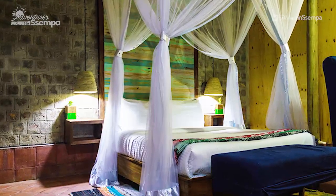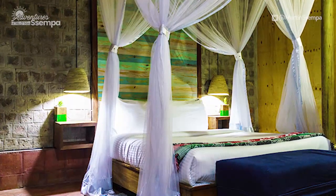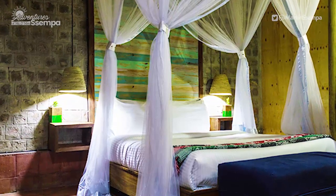And there were so few mosquitoes at nighttime that we didn't have to put down the net, which is always nice for airflow. Yeah. So I really think that they did the room very well, the comfortableness of the room and the comfortableness of the mattress and the pillows. Because sometimes you go to places and you feel like you're sleeping on the stone Jacob slept on when he was in the desert or something. I mean, the pillow is so uncomfortable. It spoils the night's sleep. But they have done the room well.